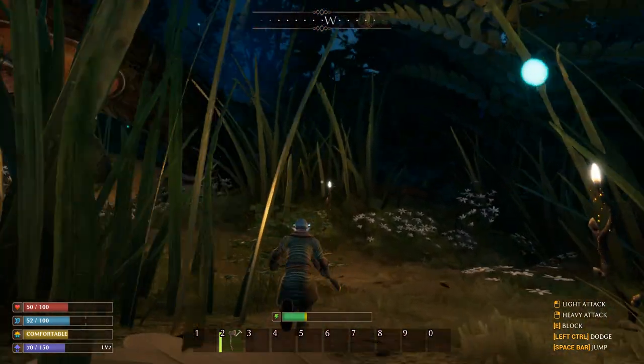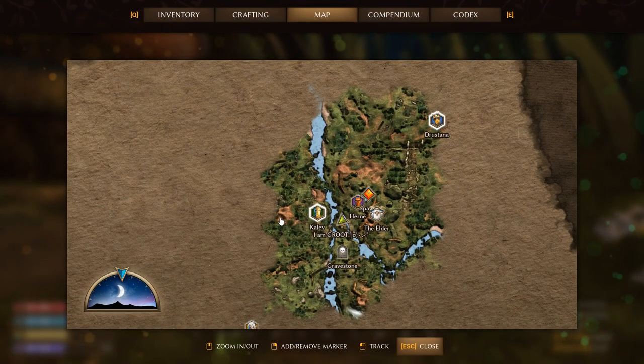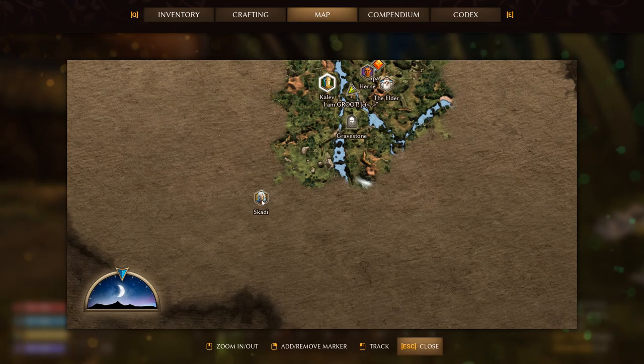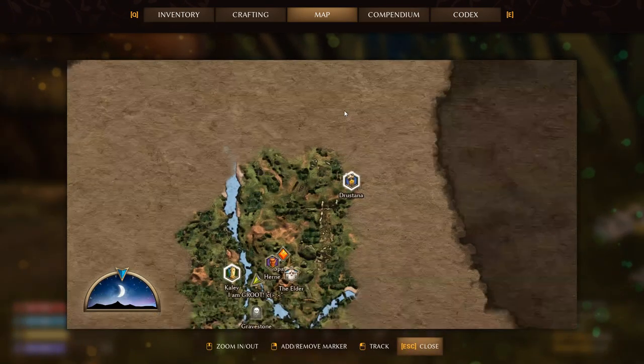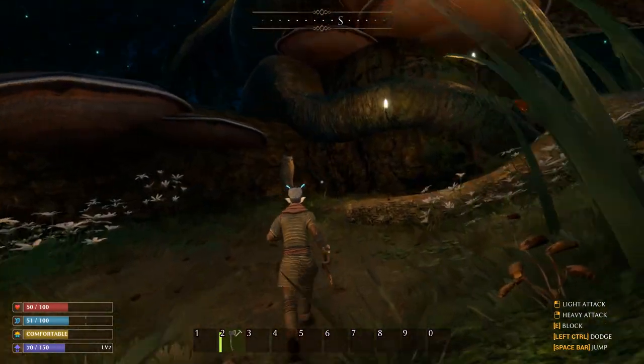Like, this place is so huge and I'm only at a small portion of the map that I've actually ventured. Ooh, I didn't see this. There's another person here. I could probably straight away go to Scuddy, I guess.